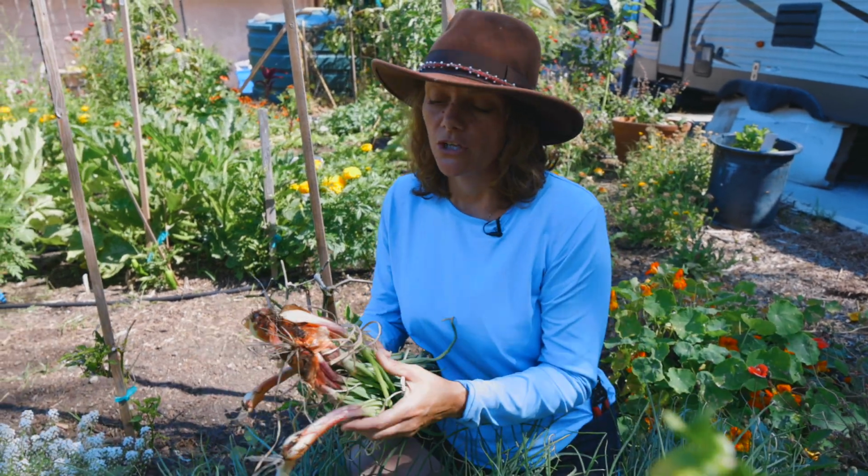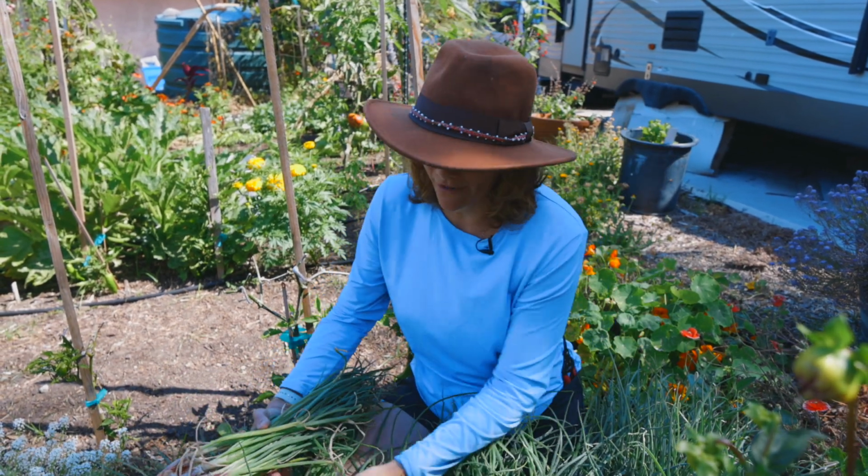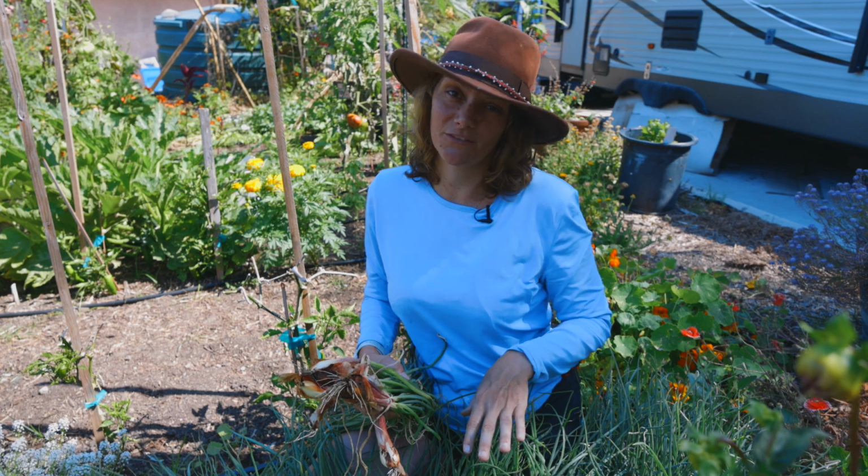That particular tip is specific to zone 9 and 10. If you live in an area that gets a hard frost or winter, you would have to pull these out and cure them to keep them throughout the winter season because obviously they would die under a foot of snow in Michigan or wherever. Well, we're lucky enough here, I can just leave them in the garden.